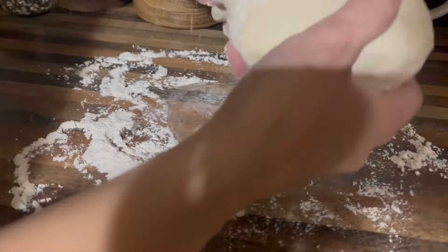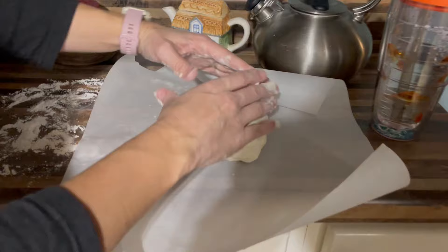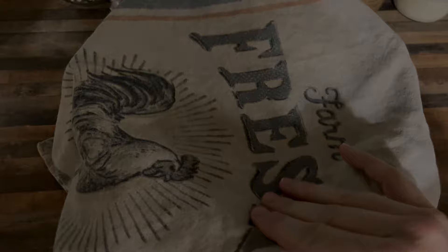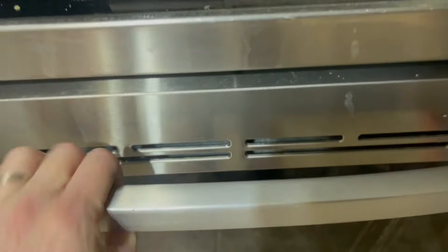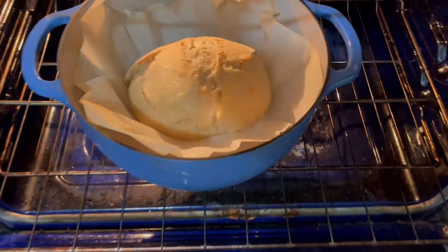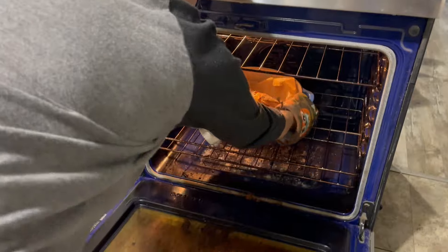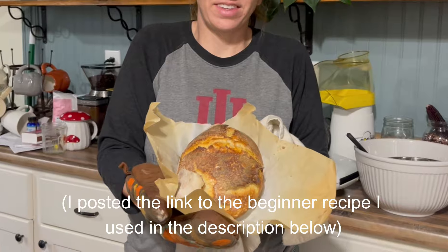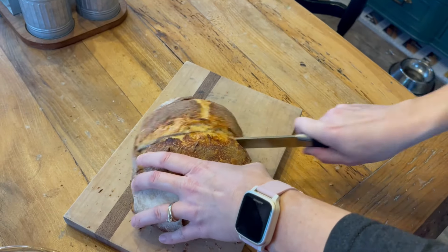I know that most of our dreaming is going to be done then, and we love to dream together. We plan gardens, crops, projects, the kids' lives and our lives — we just do a lot of planning. We have many nights by the wood stove. I just love that it's become such a time of hibernation for us, because it allows us some much-needed rest since we are working so hard spring, summer, and fall. And we need that winter time to recuperate.